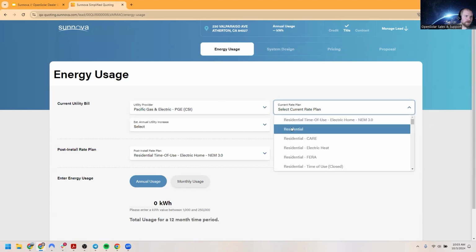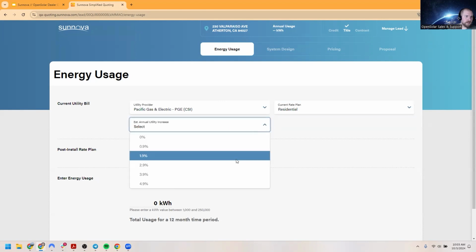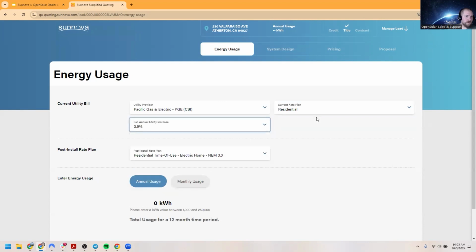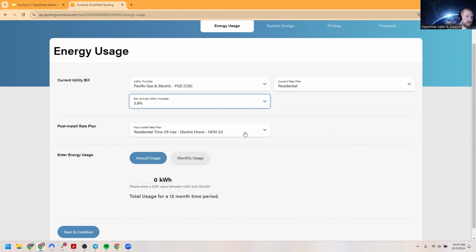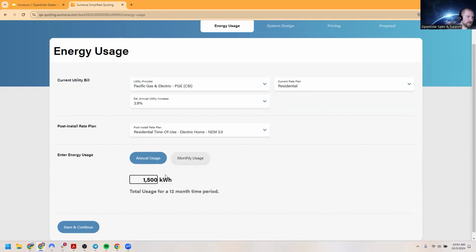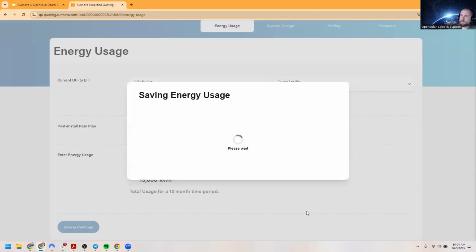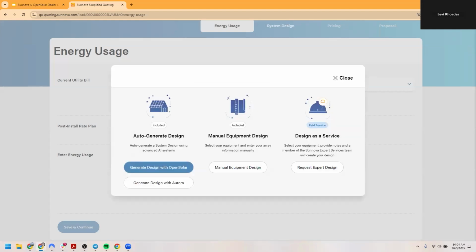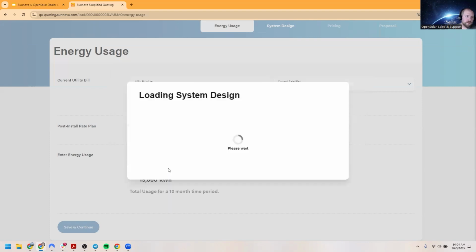We'll say they're currently residential, click that over to 3.9%, and they're going to be moving over to a NEM 3.0 rate. Let's say they've got 15,000 kilowatt hours per year. And we'll generate a design with OpenSolar using the auto generate here.